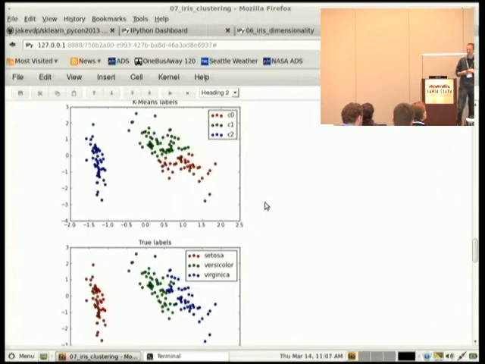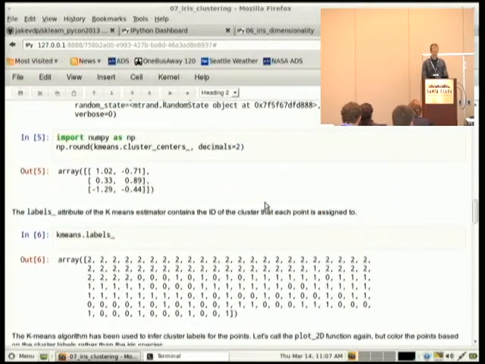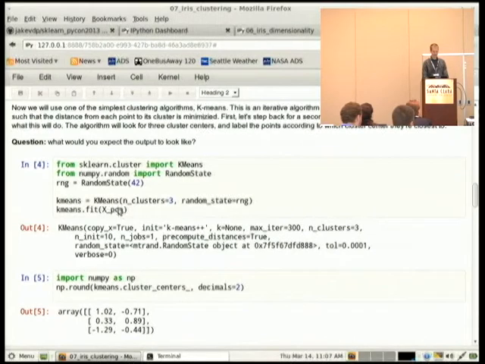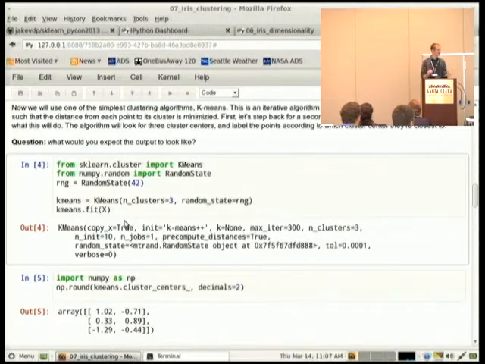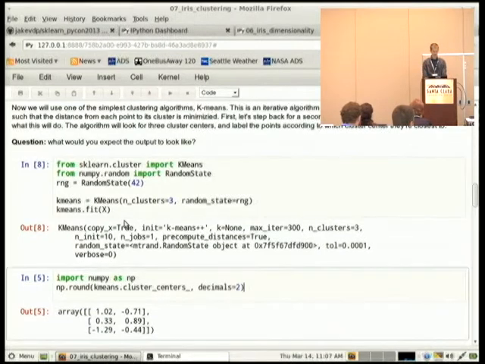That's a good question. He asked, did PCA really help in this case? And the answer is no, because we kind of threw away data, right? The reason we ran the clustering on the PCA data is just so we could visualize it a little better. But we could go back in here, and instead of fitting to X PCA, we just fit to X, the full four-dimensional data set. And k-means can deal with four dimensions just as easily as it deals with two dimensions.